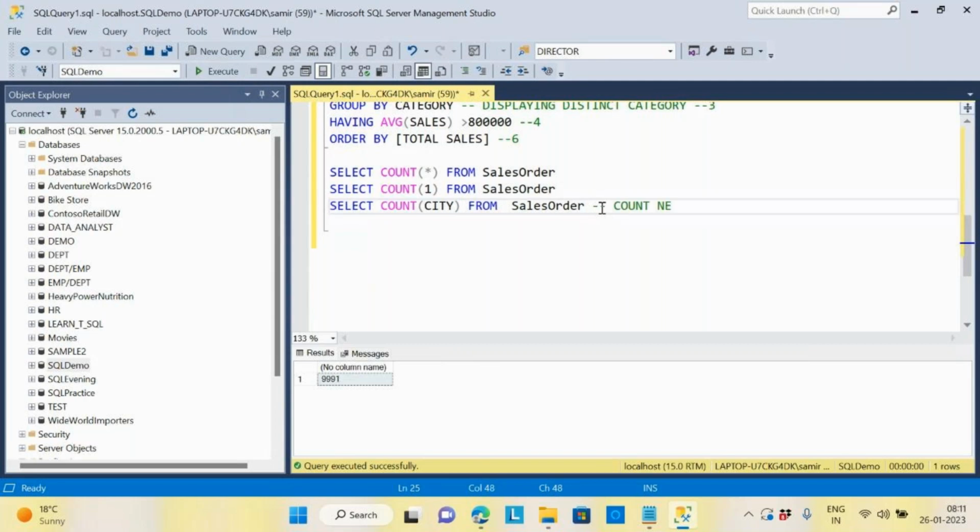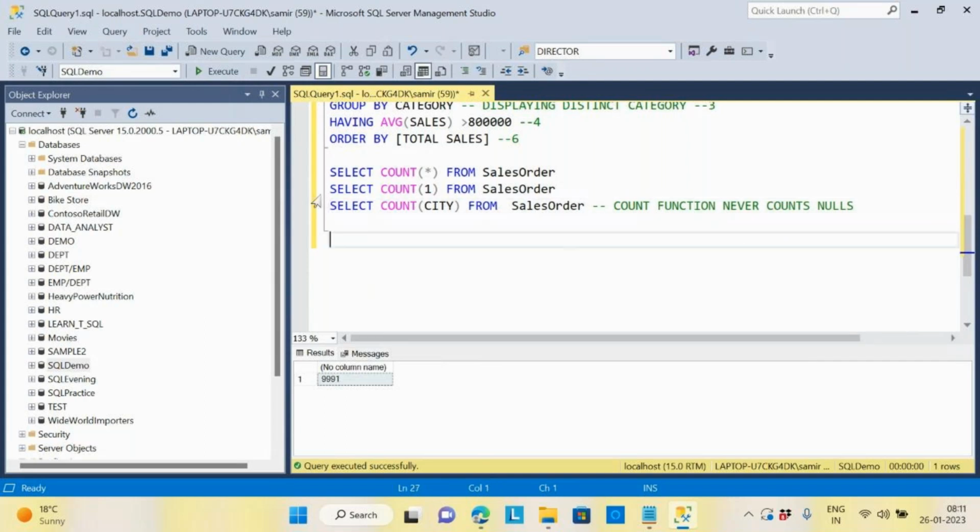The count function never counts nulls. It will never count. This we always need to remember.